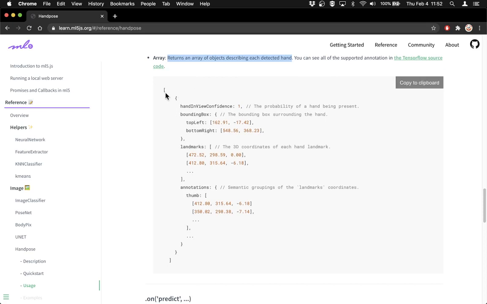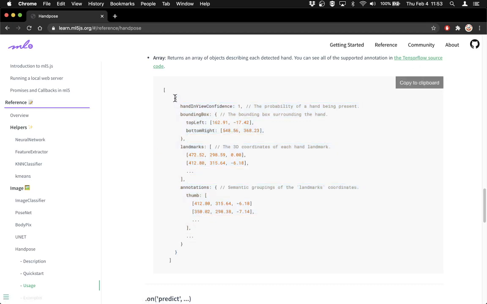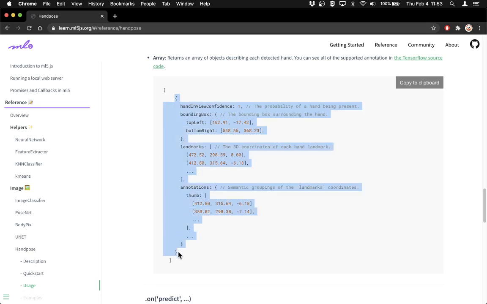Fortunately, they also do give us a look at what that array is going to look like. It's a little bit weird because they don't give all of the information. They give some of the information. So there's some specificity here, but it's not everything about what is going to be delivered. And I don't necessarily understand why. It's actually true even in the TensorFlow source. This ends up happening to a certain extent. They don't explain everything. However, we can see that in the array there's going to be an object. We know there's just going to be one because there can only be one hand. And these are the properties that tell us about that hand.